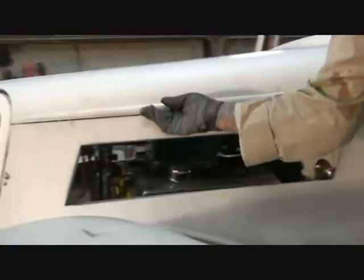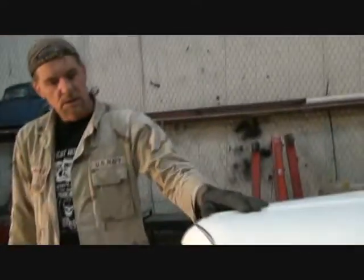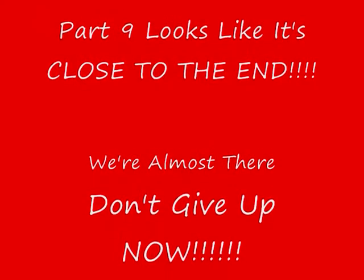We got our hood lined up perfect over here on the latch side. That looks great. Everything latches up good. When we get our rubber seal in there, it's going to look great. The next procedure that we are going to do is grill installation.